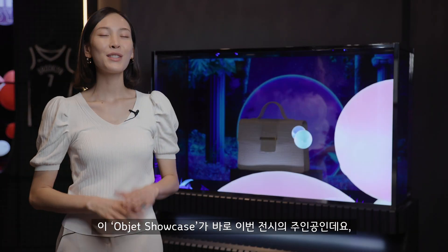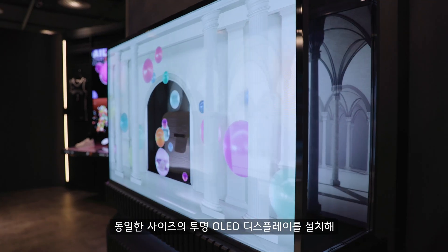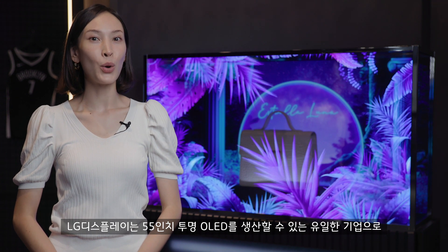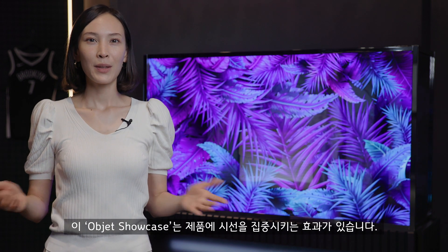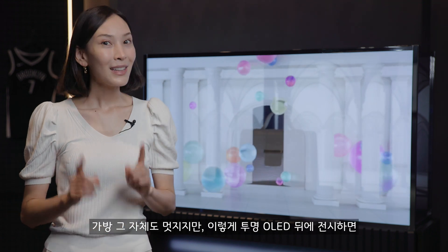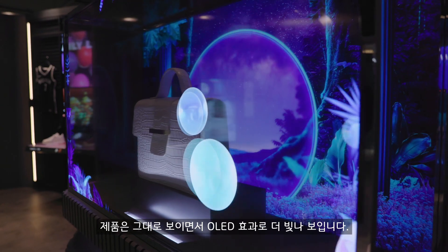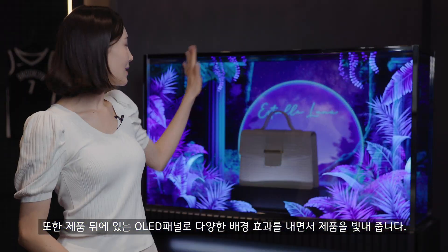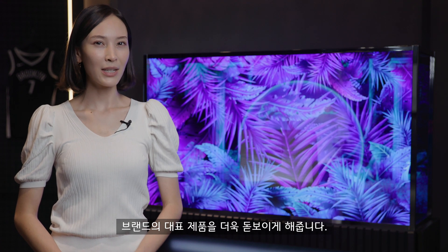This object showcase is for sure a star of the show. It looks three-dimensional with a 55 inch transparent OLED display in front of another OLED panel of the same size. LG Display is the only company to have commercialized 55 inch transparent OLEDs, and they're already being used in the retail and mobility spaces. Here it's all about putting a spotlight on a product — for example, you've got a luxury bag, and it looks wonderful as it is. Then put it behind this transparent OLED, which means the product's still visible, but the display gives it even more wow factor. Plus, you're not left with a blank backdrop because of that second OLED panel behind.